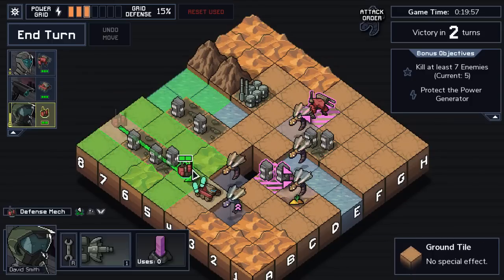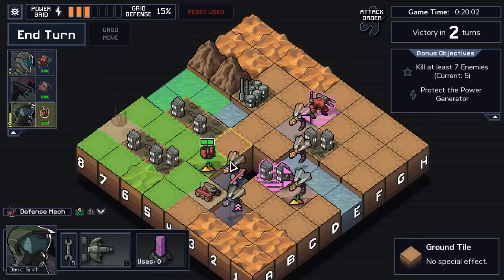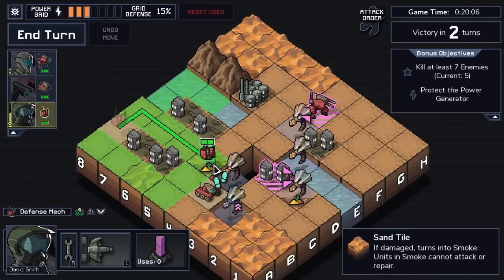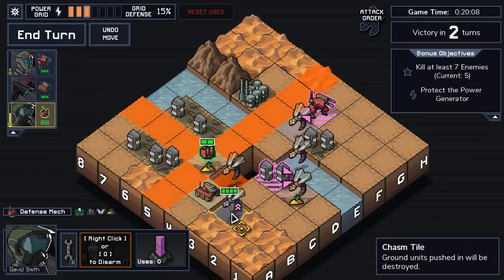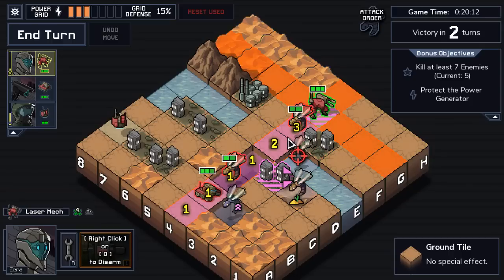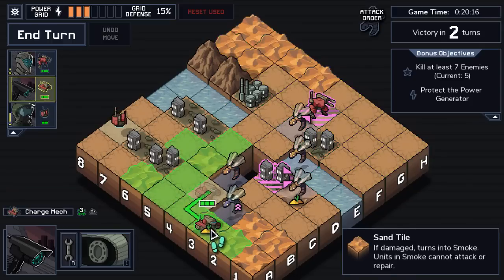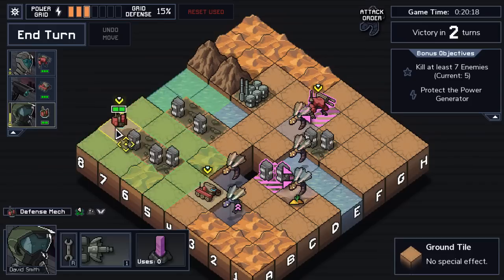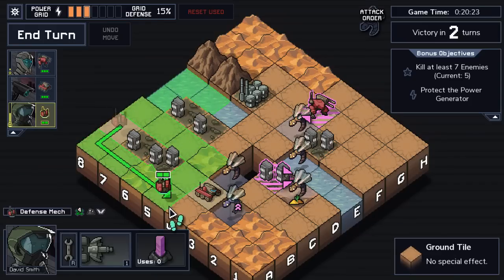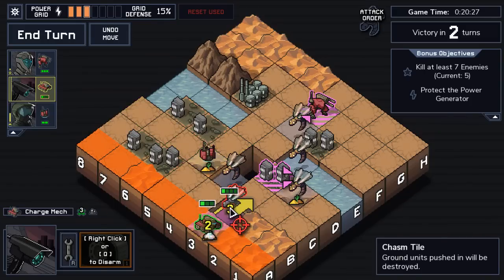Okay. Well, unfortunately, none of them are at 1 HP and close enough to my science mech to be able to do anything. Plus, you know, he's still taking damage here. Unfortunately, we're losing two power grid, it seems. I hate this. I hate this a lot. Like, here I was thinking we had a reasonable chance of doing something.